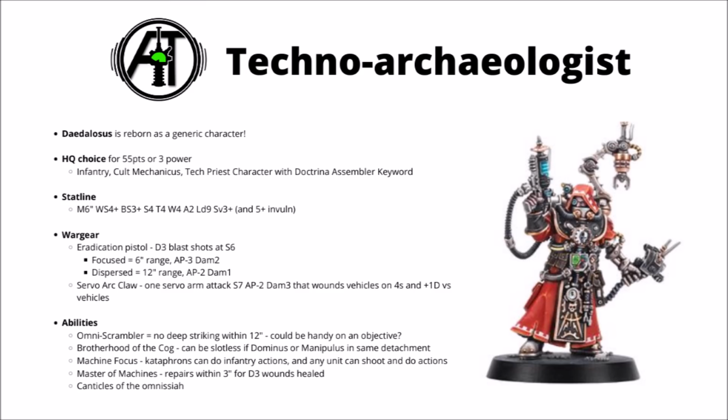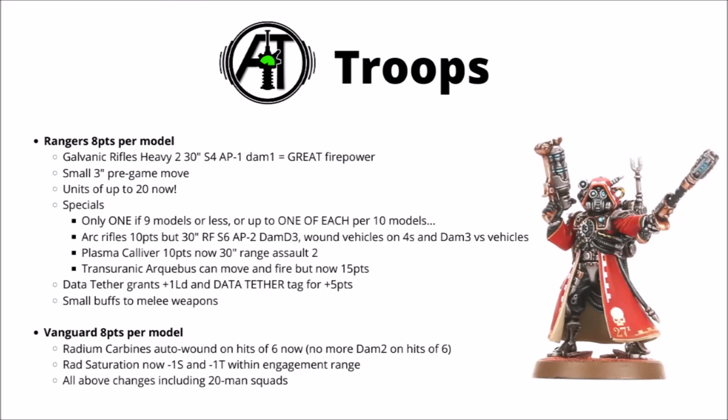Overall, I think it's really quite a nice move that they did choose to put this guy in the Admech Codex. I honestly wasn't expecting it, but I don't think his datasheet is enormously strong either. For me, he perhaps might be the Tech Priest I'm least likely to pick compared with the others. Let's move on to the other datasheets in the Codex now, and we'll start with the troops.